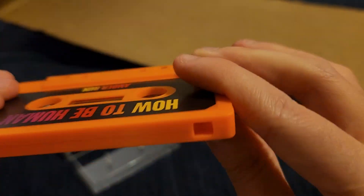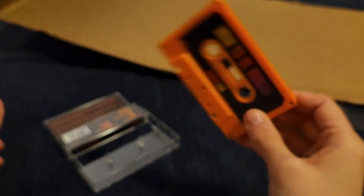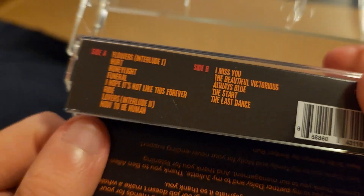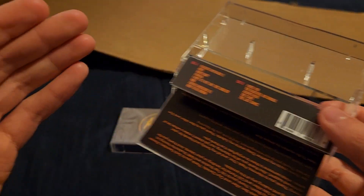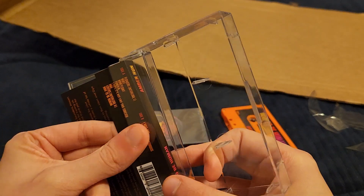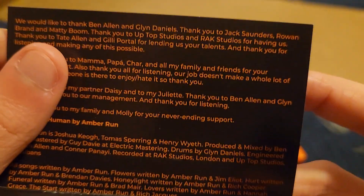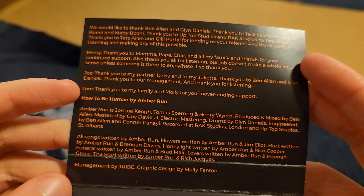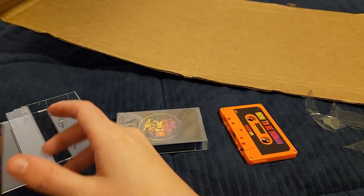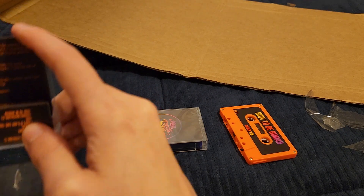Here's side A and side B — pretty cool. It's kind of interesting how there's screw holes here, I never really noticed that in other ones. Here are the songs. I would understand having two cassettes if half the album could only fit on one and the other half on the other — that would make sense — but even so I really don't know why the bundle had two. Then we've got "How to Be Human" there, and here's a little note from the band so you guys can pause that to read it. I'll also be giving a mini review of this album at the end of the video.